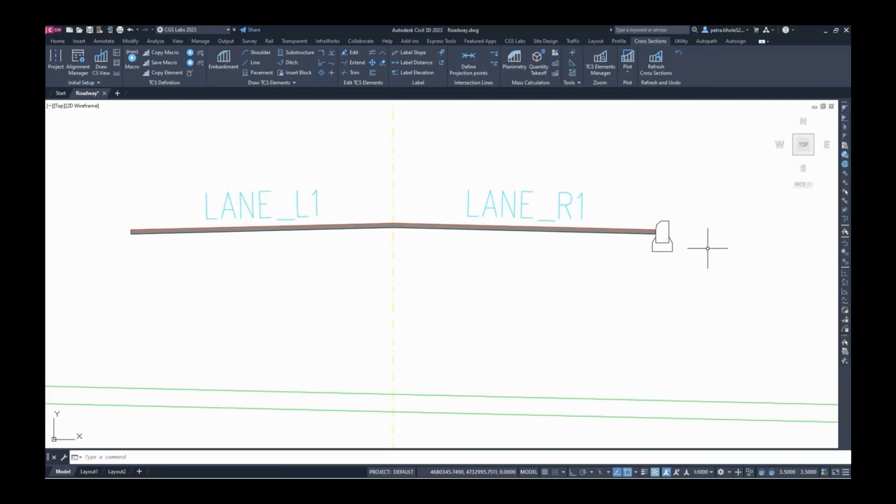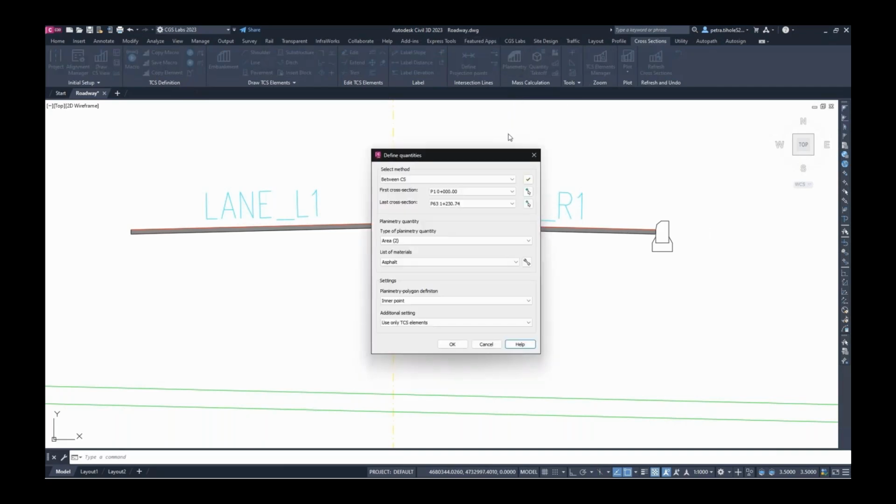These blocks are not automatically planimetrified, so we have to planimetry them manually. And once again, these planimetric quantities are important if we want to have the quantity takeoff report and a 3D model of the road. So we run the planimetry command, and at the top of the dialog box, click the tick button so that the planimetry will be carried out in all cross sections, and then we select the type of planimetric quantity.